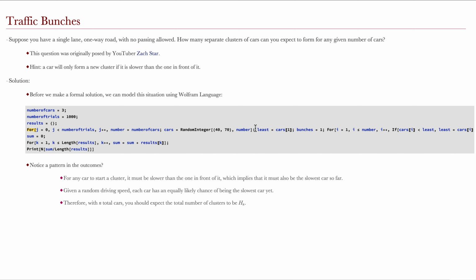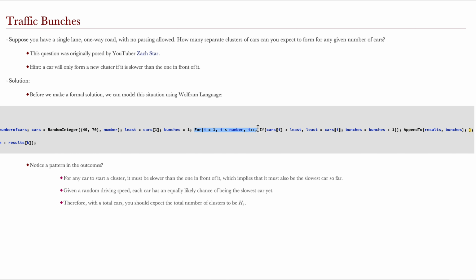Then, we assume that the slowest car is the first one, and we set our number of bunches to 1. We do this just because the first car we know will be slower than the one in front of it because the one in front of it isn't there, and also there can be a minimum of 1 bunch. Then, we loop again through every value in the cars vector, and if any given element is less than the slowest car currently, then we set the slowest equal to that element, and we add 1 to the number of bunches.